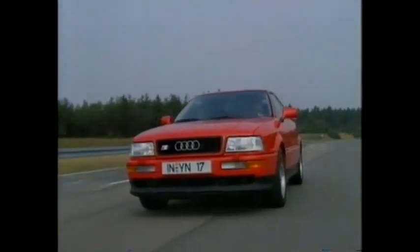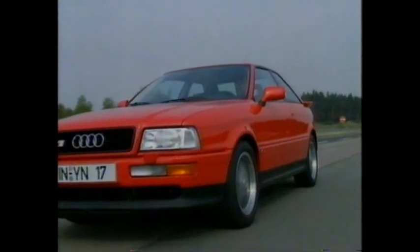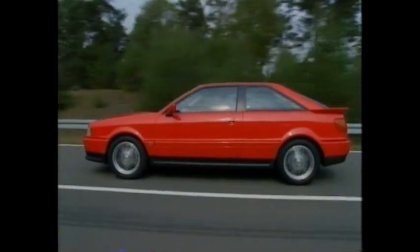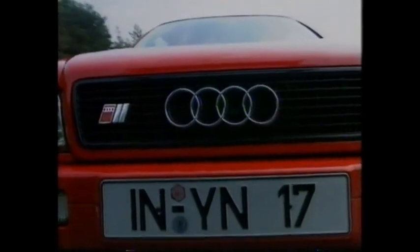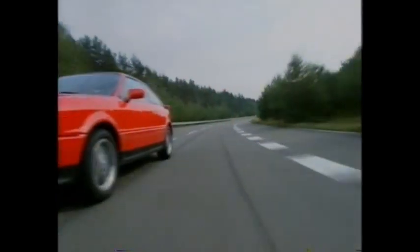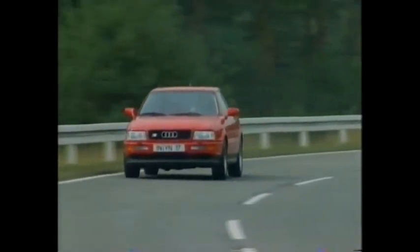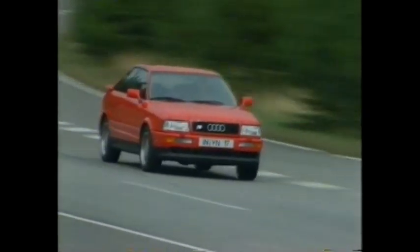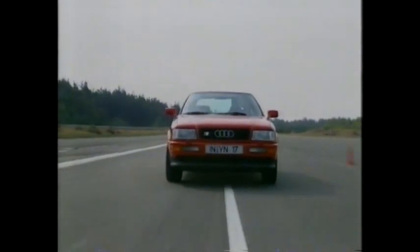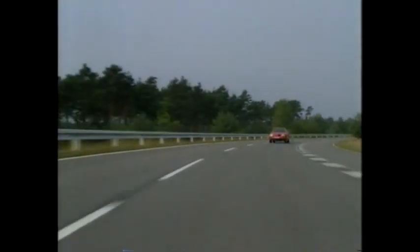Ten years ago, the Audi Quattro burst on the rally scene. Now this is the latest in a long line of subsequent Quattros, which are becoming rather confusing with their nomenclature. This is the Audi Coupe S2. On the outside, there's very little to tell it apart from an ordinary coupe — it's got attractive five-spoke alloy wheels, very big fat tyres, and a different grille. But under the bonnet is the turbocharged 220 brake horsepower engine from the original Quattro Coupe. That gives it the best performance any Audi has ever had: 154 miles an hour flat out, 0-60 around about 5.7 seconds. It's also got tremendous safety reserves — anti-lock brakes and the Procon 10 system that pulls the steering wheel away from you and automatically tightens the belts in the event of an accident.